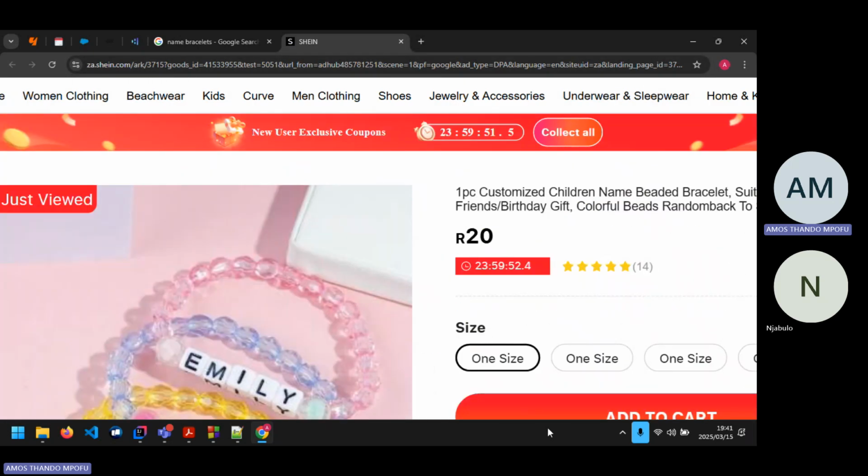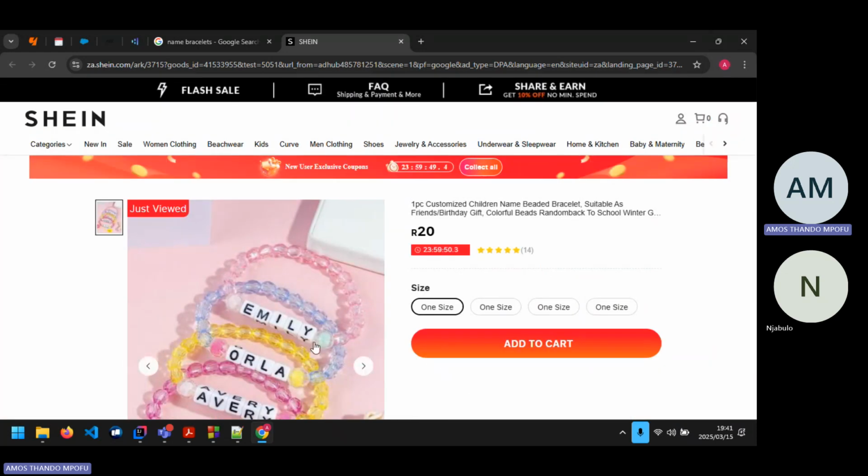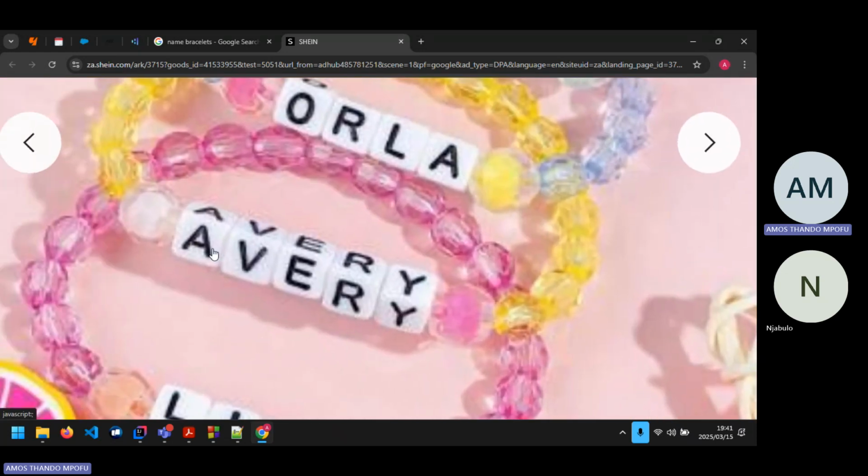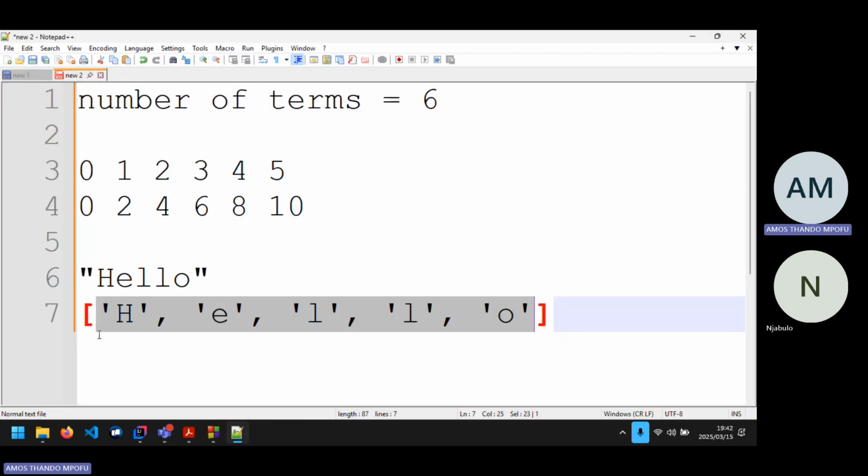So you see that they were joined by a string. You see the name, that O is its own char, its own char, its own char, and they were all joined by a string. So that's why it's called a string of characters. That's where they took that concept. So that's how it views it.